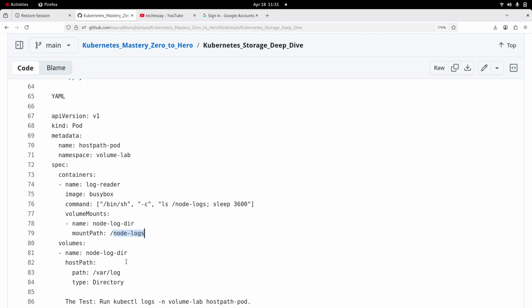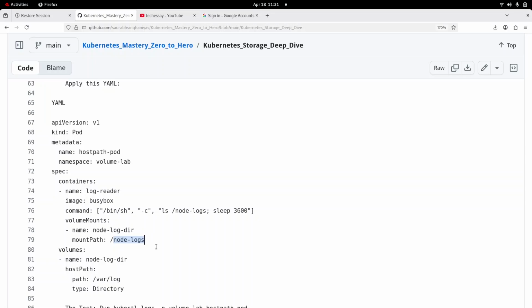If the node crashes, then this data can also be lost. In that manner we can give volumes to our containers or pods by using this host path method.